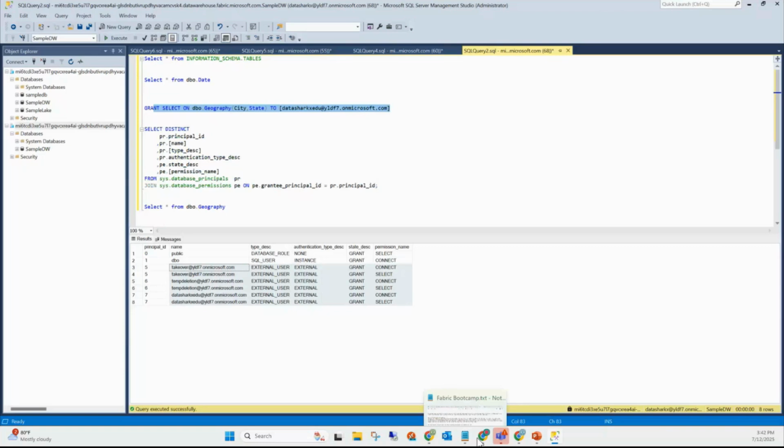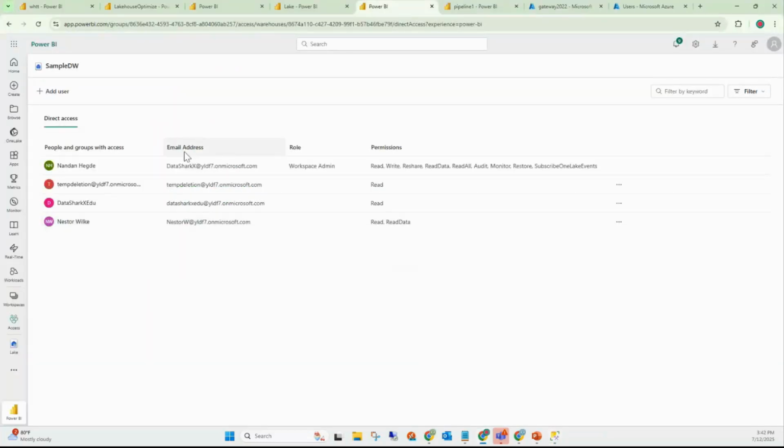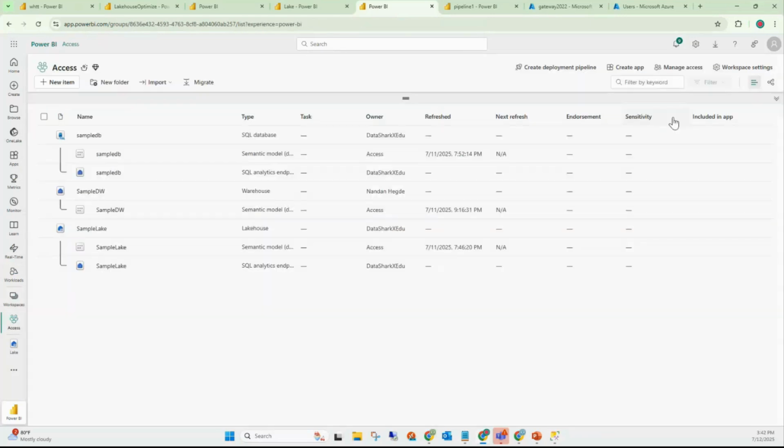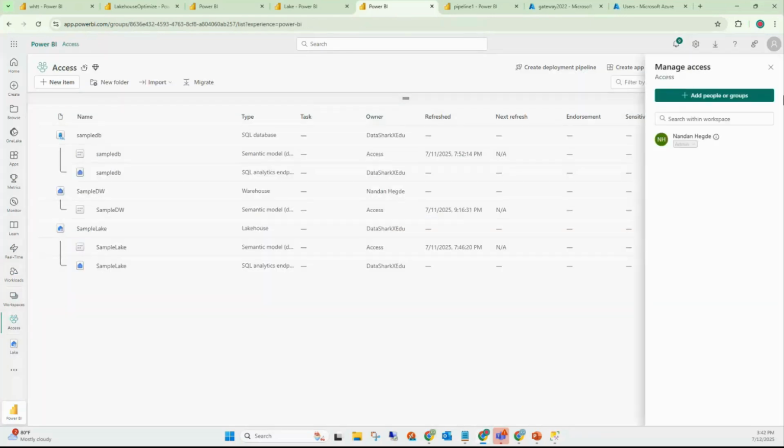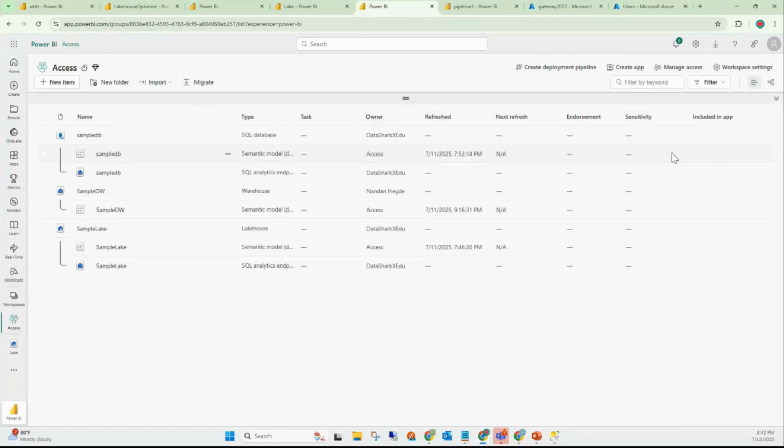Then there are users provided access at the item level and users provided access at the workspace level. The union of these three sets of users would have access on the underlying data of the Fabric warehouse. Any queries?